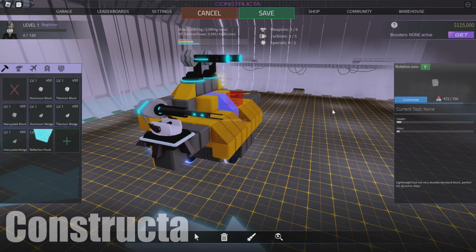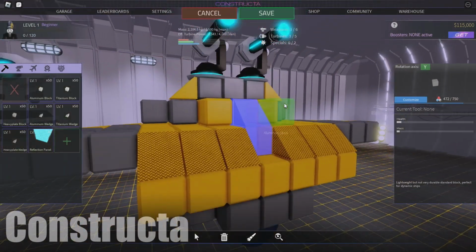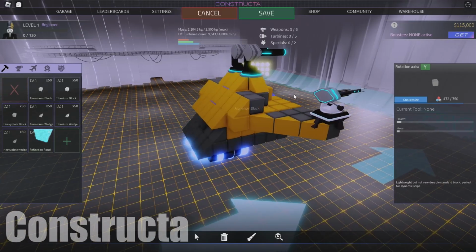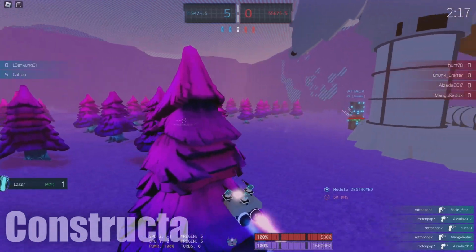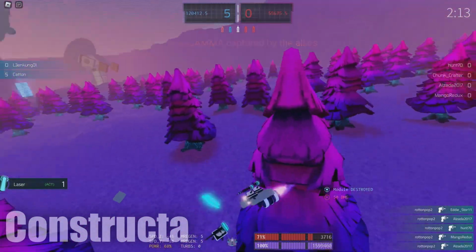Up next on our list is Constructa. Big shout out to Underrated Games on Twitter for recommending this one to me. At first glance, this game is Build a Boat for Treasure, but in space. You get to build spaceships, but instead of going out and trying to sail your way to the finish line like in Build a Boat, you actually get to test out your ships against other players in these control point matches.